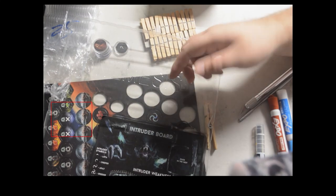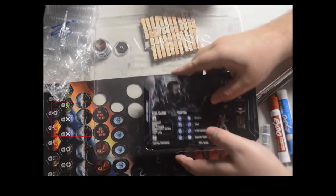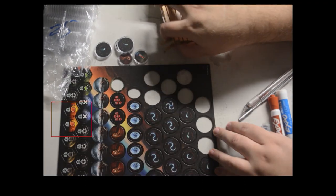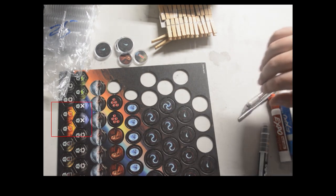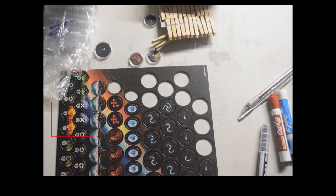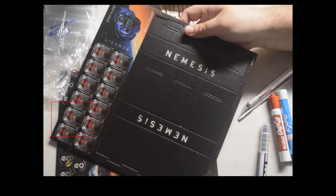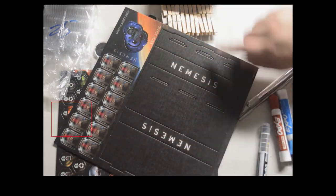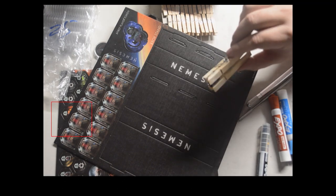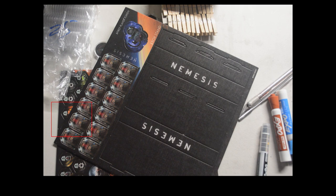Putting stuff away. But so that's it. Just count how it goes, works. You could do the wrapped edges. That's probably what's going to happen next. And I'll do the same on this piece. So when going around these, they won't get the pieces. This player token, you just go around the edges. And then they'll all finally get glued. Same as that. So that's the quick and dirty version of how I'm going to be pimping out my Nemesis.